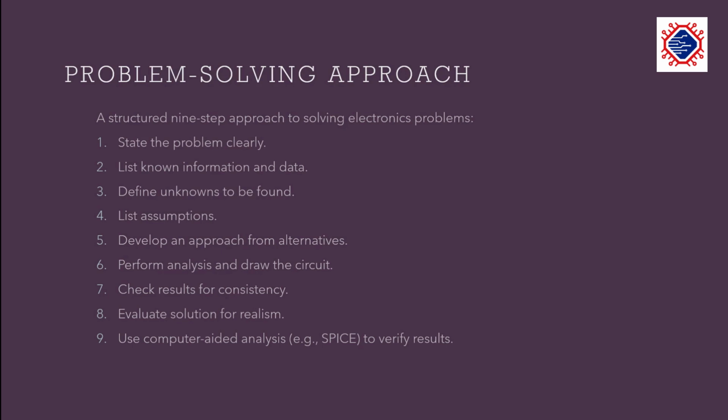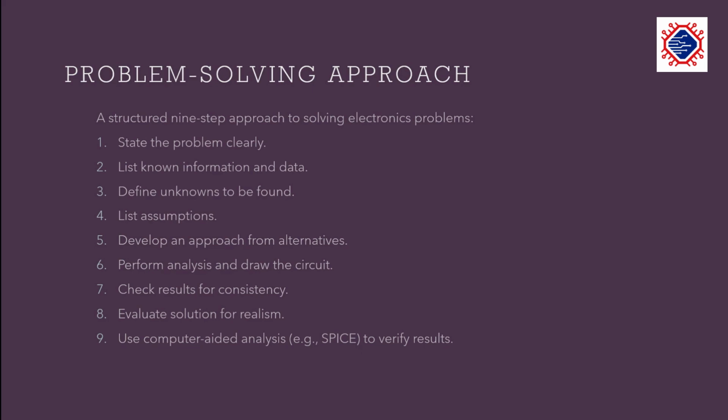Now, let's discuss a structured approach to solving problems in electronics design. This methodical approach helps ensure that we tackle problems comprehensively and effectively. We'll go through each of the 9 steps in detail. 1. State the problem clearly. The first step is to understand and articulate the problem. Write down a clear and concise problem statement. This helps in defining the scope and objectives of what needs to be solved.